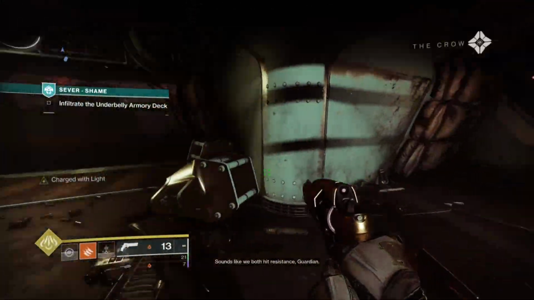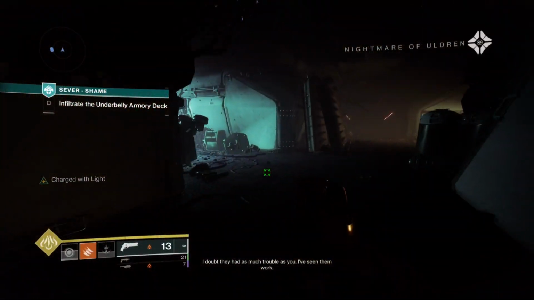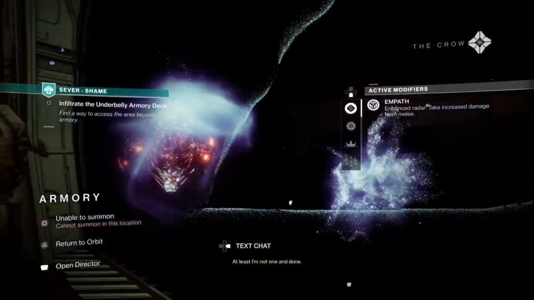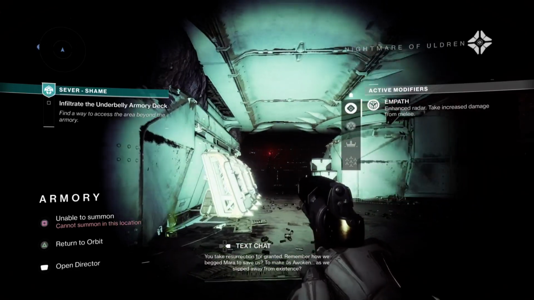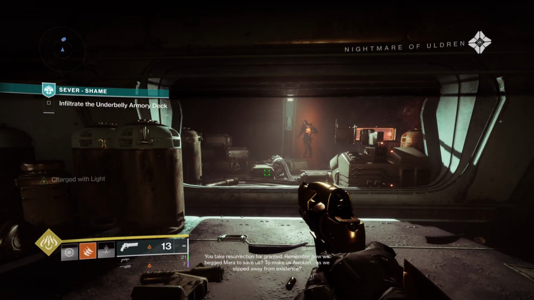This little segment here, you can't do anything, you need to let it play out. This is just Crow's Nightmare, talking to him. So let that play out, and you will then proceed to the next section. So I'll just let that talk out.